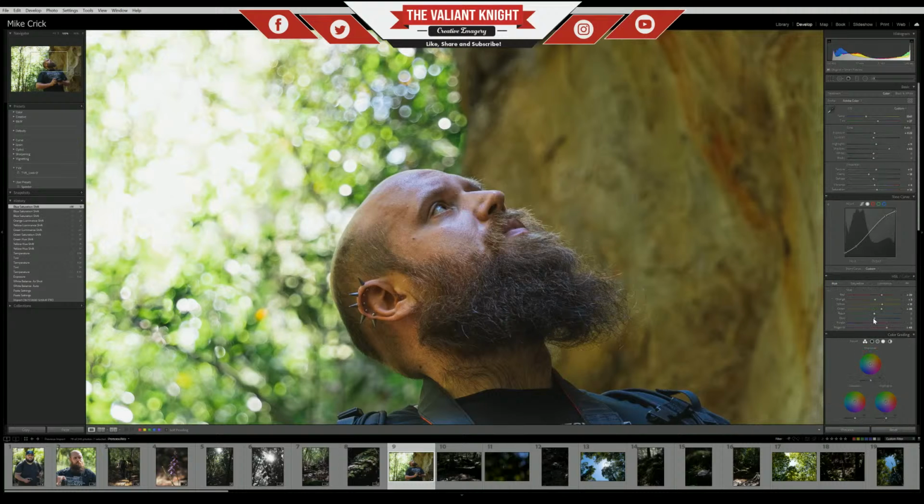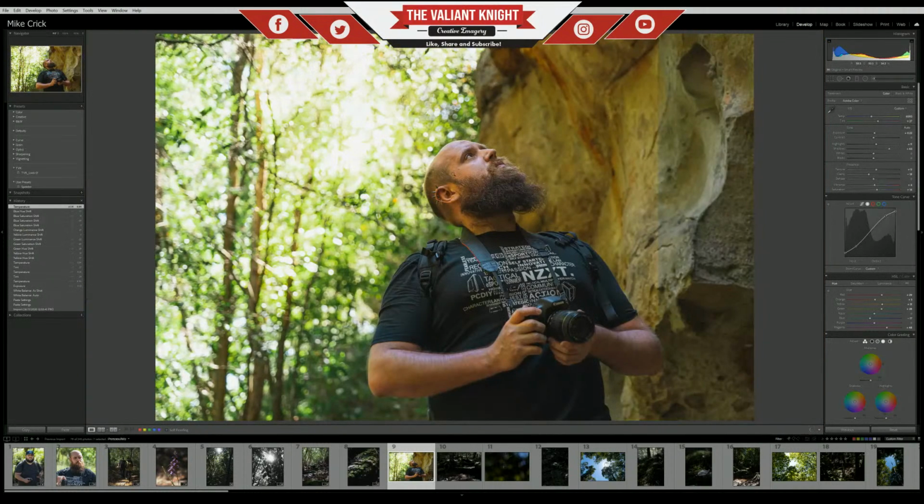Definitely having a weird effect. Warm up this. Okay, there we go. That's created a nice skin tone, but it's ruined everything else. That's what I say. For an ordinary shot like this, I wouldn't spend much time doing this. I really wouldn't, because it's going to take a bit of effort to get rid of that.